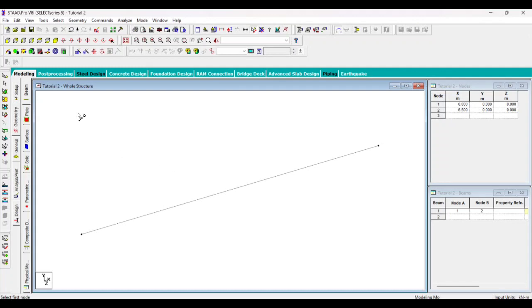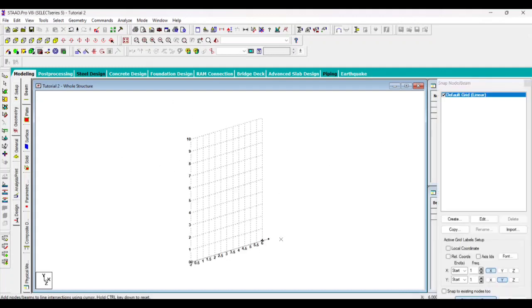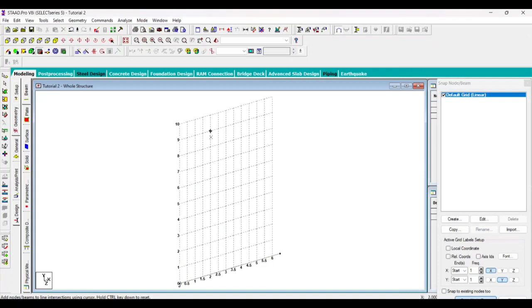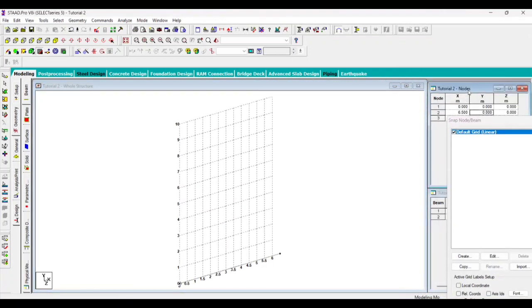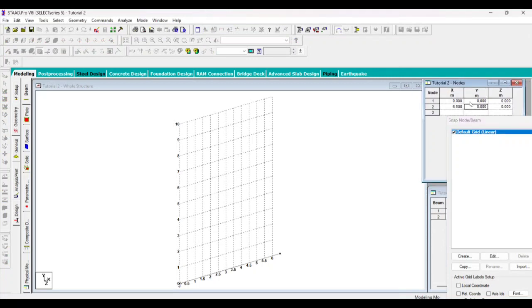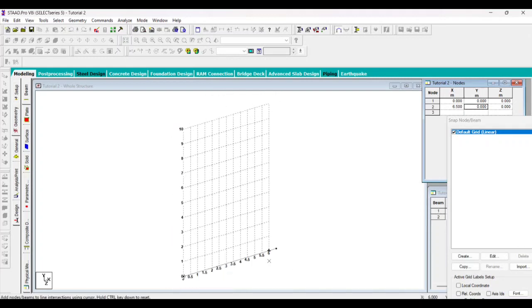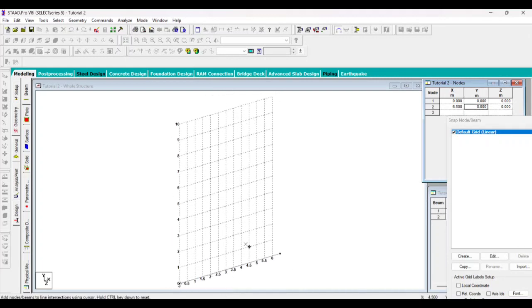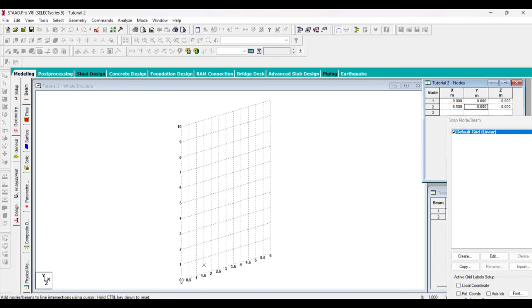So the best way to model things is using the grid and also using this data sheet, right? So let's suppose I need to create a frame using this grid.